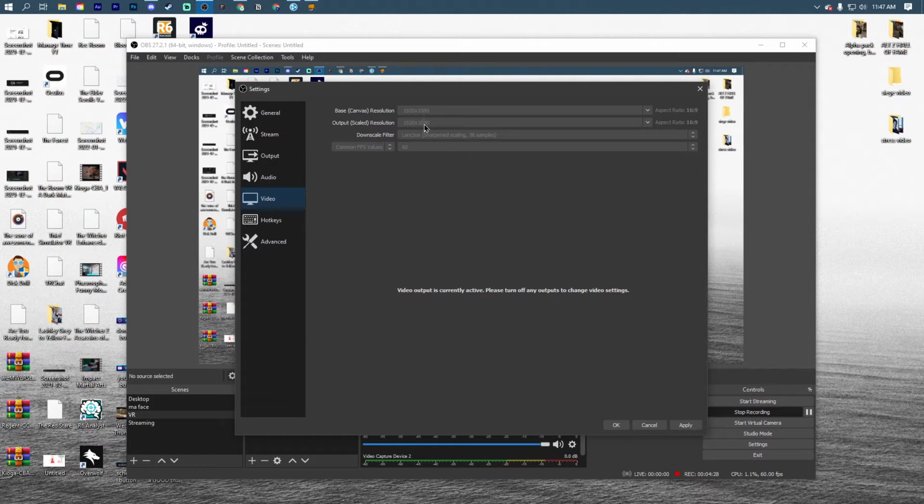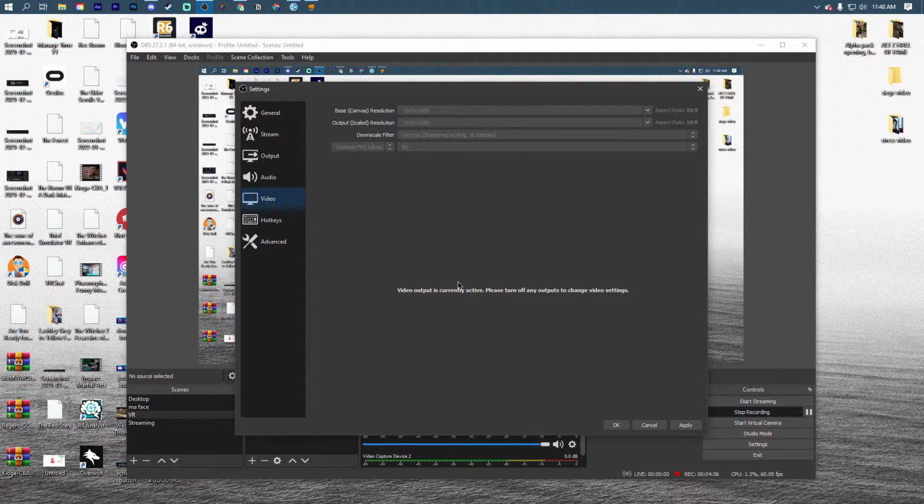Video, base and output scaled resolution, I just have those both set to 1920 by 1080 because I'm not really changing much. But for your base resolution, you can have that at 1280 by 720 and then output scale it to 1920 by 1080. But mine is just the resolution of my monitor, and I just leave it at 1920 by 1080 to record this.